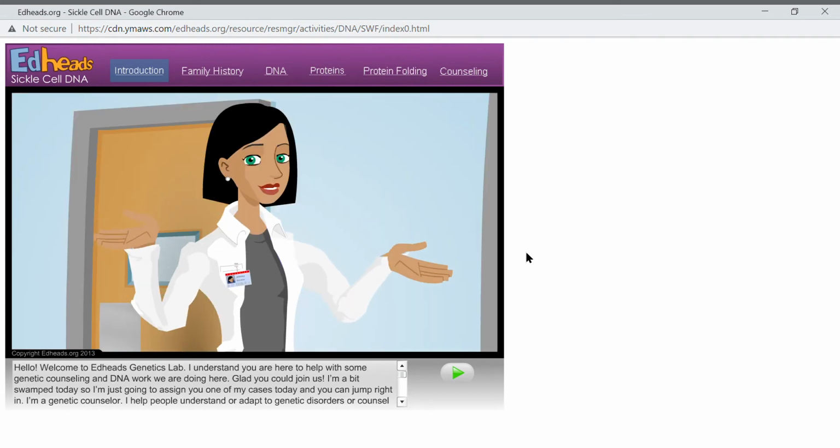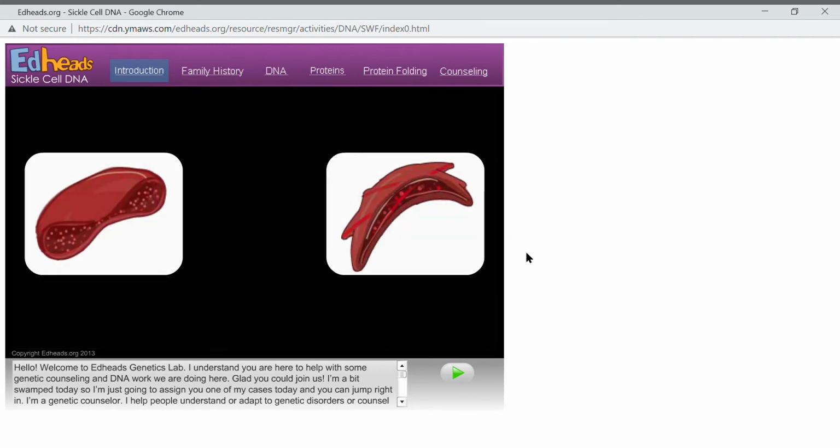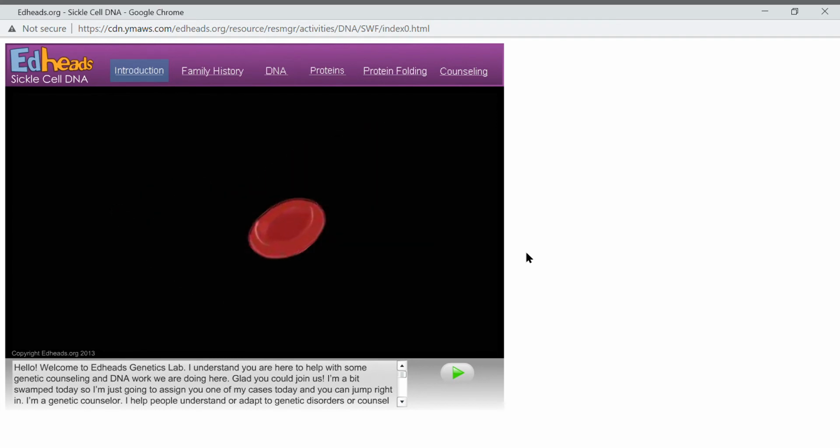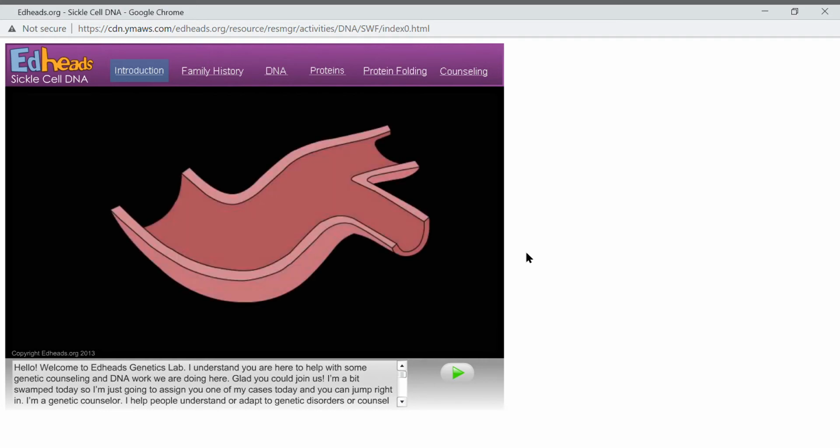So what is sickle cell anemia? It's a disease where the hemoglobin protein molecules in the red blood cells are not formed correctly. Hemoglobin normally carries oxygen from the lungs to all the cells of the body. In sickle cell anemia, hemoglobin forms long fibers. Hemoglobin in these fibers does not carry oxygen as well as normal hemoglobin. The fibers cause the red blood cells to be sickle-shaped instead of round, so they don't go through blood vessels as well, or sometimes not at all. This can cause blockages in the blood vessels.